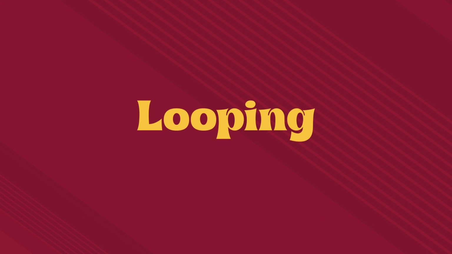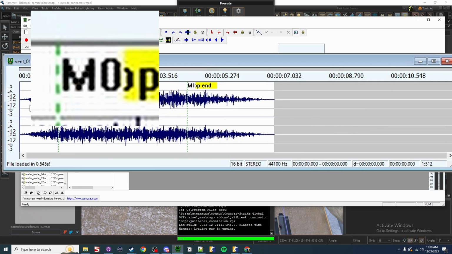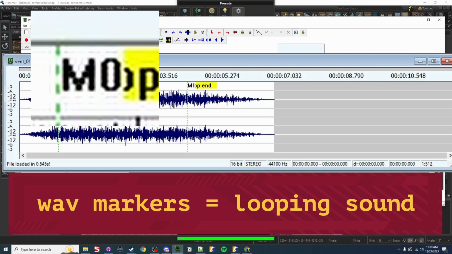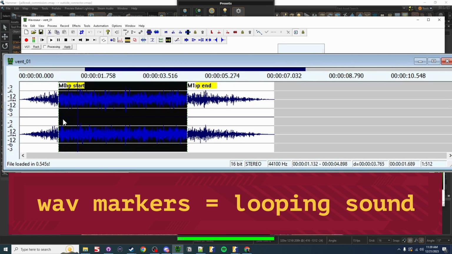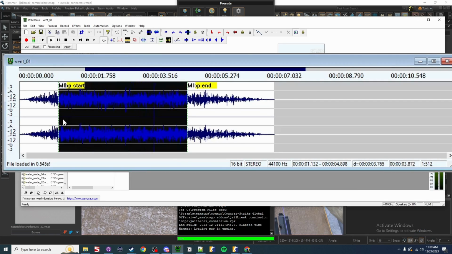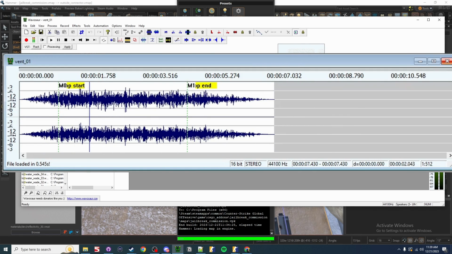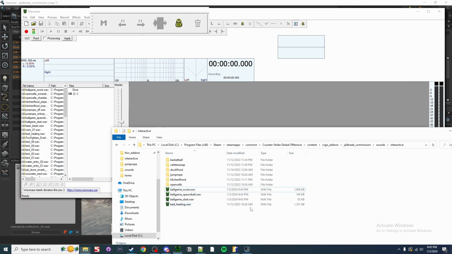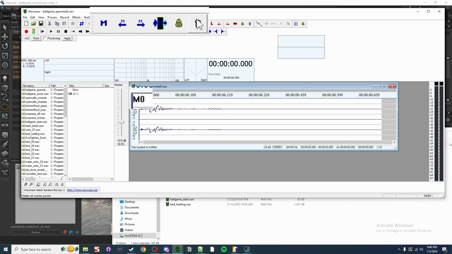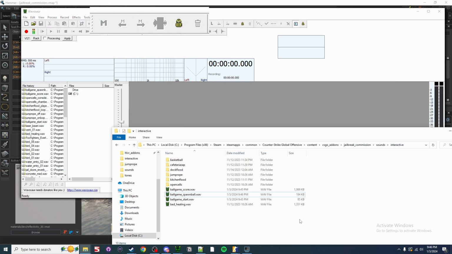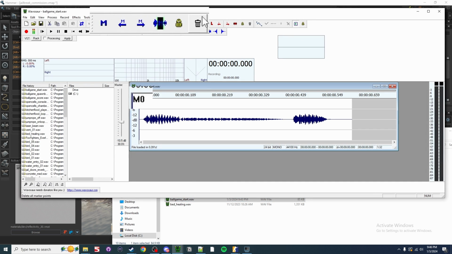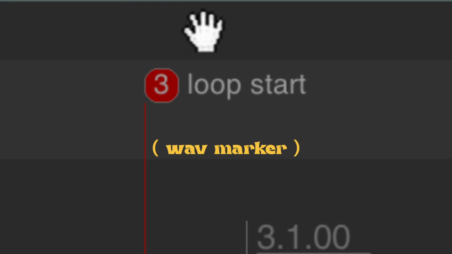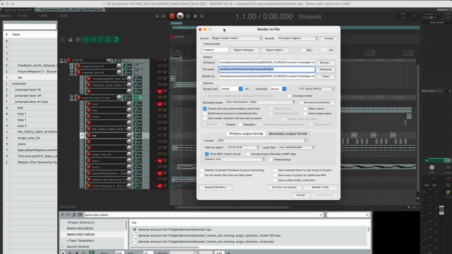Looping in Source 2 has yet to change. To make an audio file loop, Source 2 uses embedded Wav Markers. Place the marker at the beginning of your loop point, which isn't necessarily the beginning of your sound. Like, for example, the valve asset Vent01 sound. Wav markers are often automatically added from software like Logic Pro to cause unwanted looping, so it's a good idea to check your assets. For best wave marker placement, it's best to design them inside your sound design DAW.